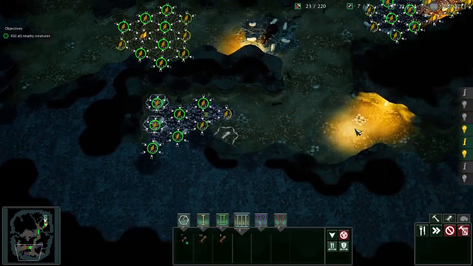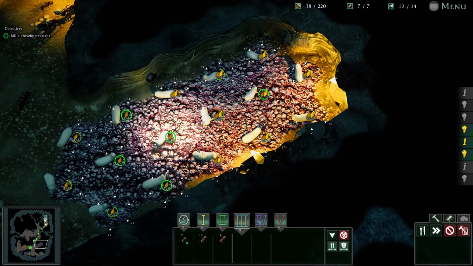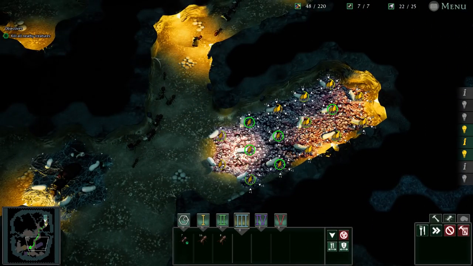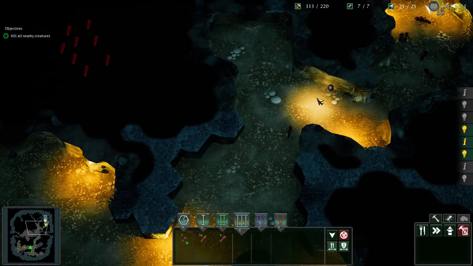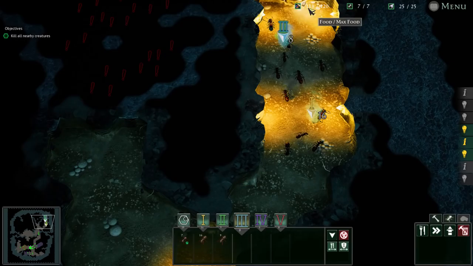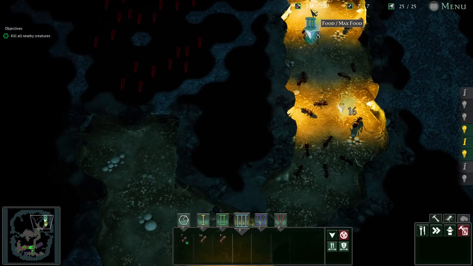I have almost every ant up to level 2 now, which is good. Oh, no, actually I don't. I have a whole bunch here that didn't upgrade yet, so I need to upgrade some more of these guys. All right, they make pretty short work of that food, but we have a decent amount stored up now. So with 113, we could, 120, almost 130. We can respawn quite a few ants, so that's good.